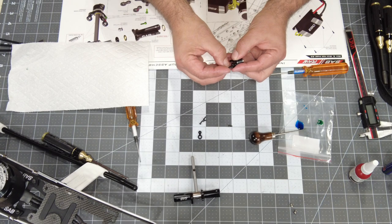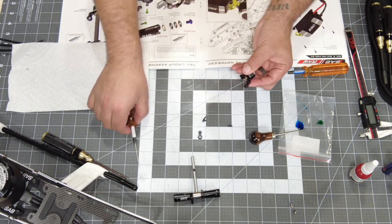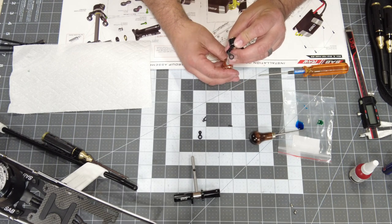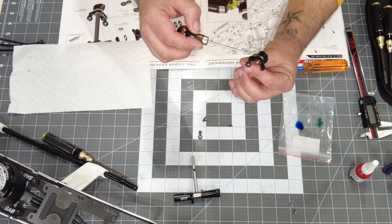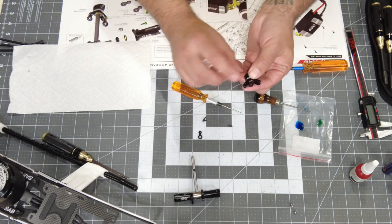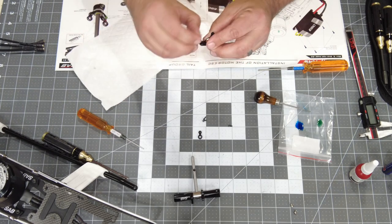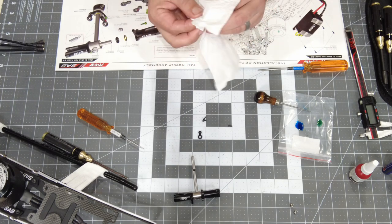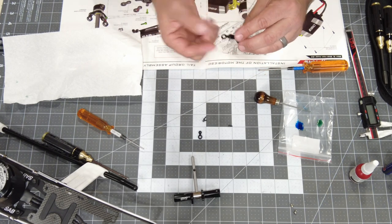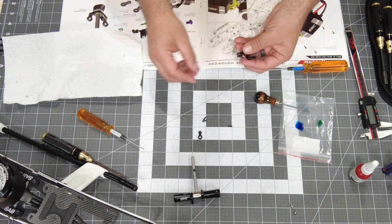Take the dog bone, push it through, and insert the bolt — no Loctite on it yet; it'll pick it up when it reaches the threaded side. Back it out just a little bit, then add just a drop of green Loctite on the tip and tighten it down. Wipe extra away. Now check that the dog bone moves freely — flick it from side to side. It should be nice and loose with zero resistance. It'll loosen up a little more over time, but pretty loose now, which is great.